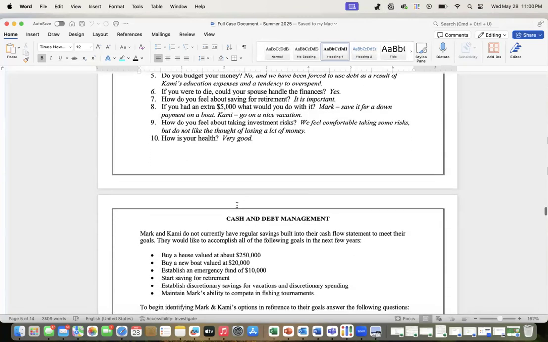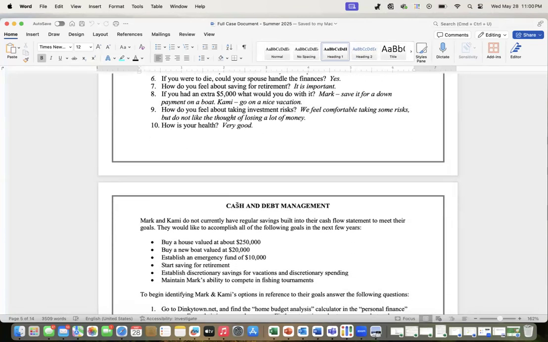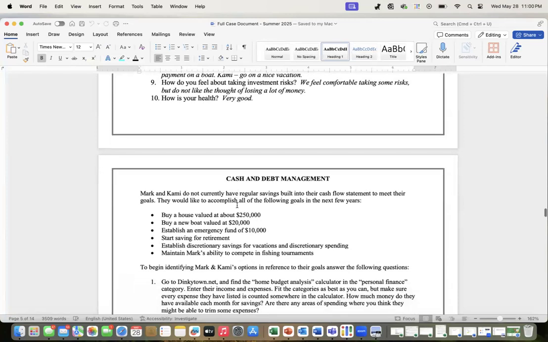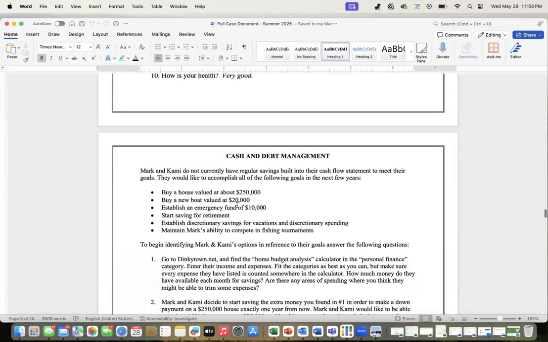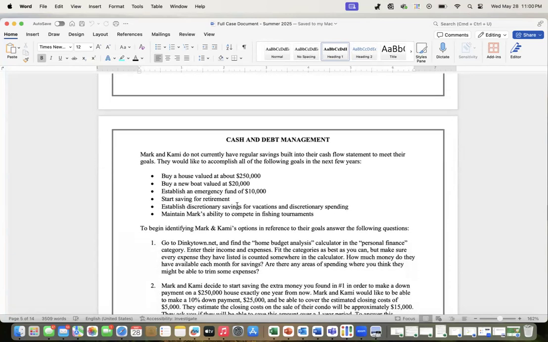All right, once we get through the information portion of the case study, the next set of pages that we're going to see are the assignments that the students are going to complete over the course of Financial Planning Academy. And so the way that we'll do this is we will introduce content through a short lecture video.